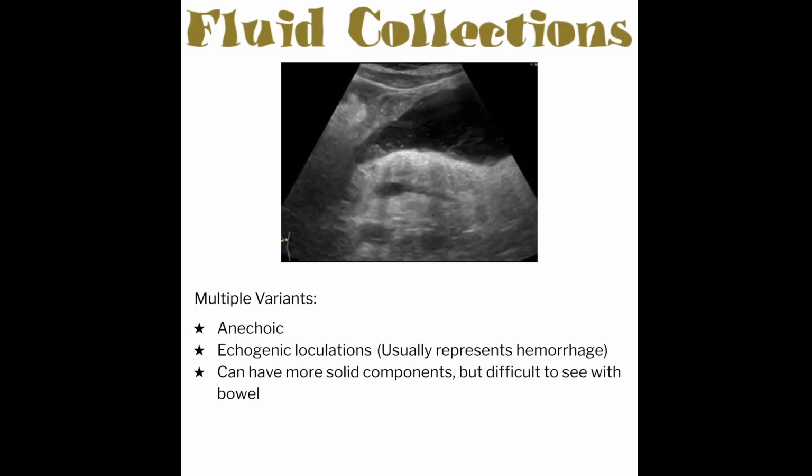When you start to have fluid collections, they're usually going to be small slivers of fluid that pop up along the periphery of the pancreas. This fluid collection is actually rather large, sitting in that lesser sac. Remember, the stomach is kind of up in this area here. And we're starting to see some of those solid components within this fluid collection.